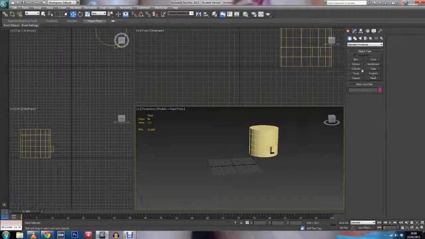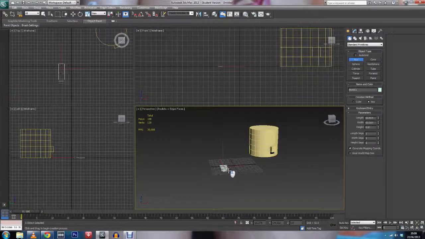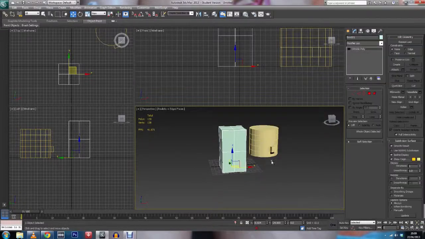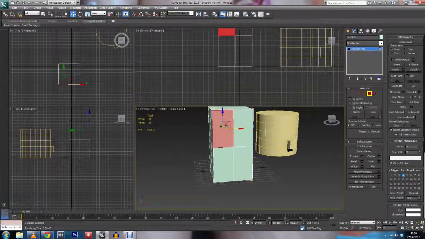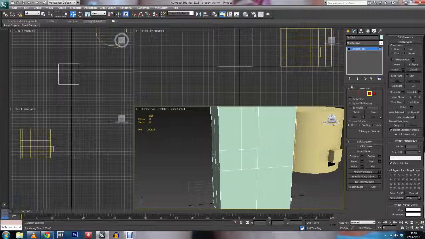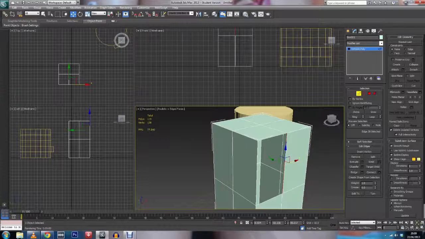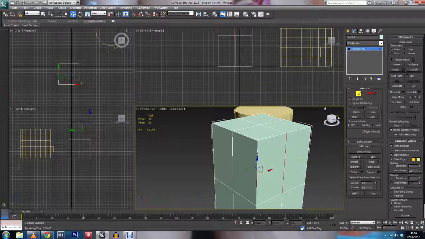Okay, first off, let's just get rid of this. Go back to this. So we've got a box. Let's create a box, with a couple of length segments, a couple of width segments, and some height segments. Done. Right click, convert to editable poly. If we select this face here, say you're designing a model and you want these two here to be linked, you could just cap this, but if you've got two edges that are parallel, you can just click bridge and it'll make a polygon face between them. However, it won't link it to this edge up here as far as I know.